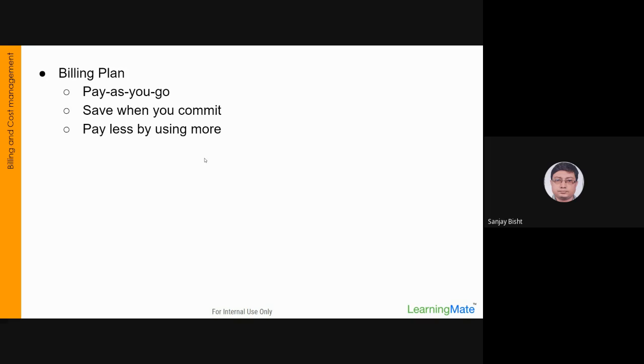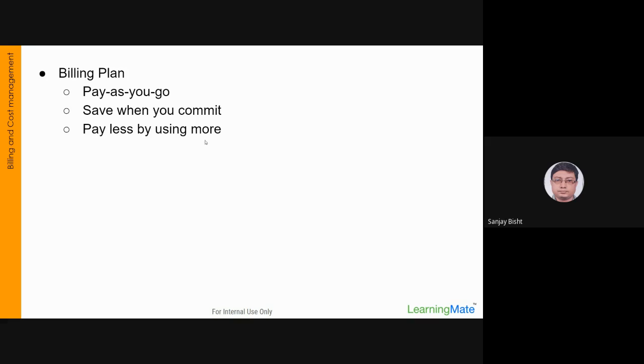So this is basically what it means. If you are committed to a service, for example, if you want to take an EC2 server, Linux machine, if you are committed to take it for 6 months, there will be a charge. Let's say it is $100 for 6 months. But if you say you are committed to acquire it for 1 year, so it should be 100 into 2, it should be $200 for 1 year. But what AWS says, if you take it for a complete year, you may have to pay only $150. So they will give you a discount if you commit for a longer period.